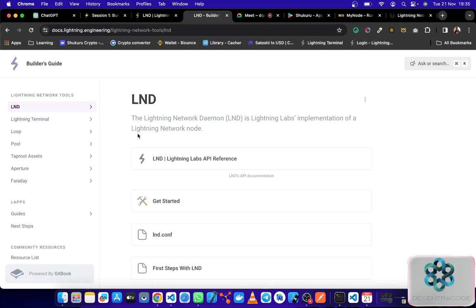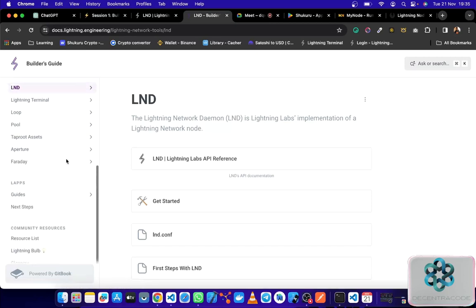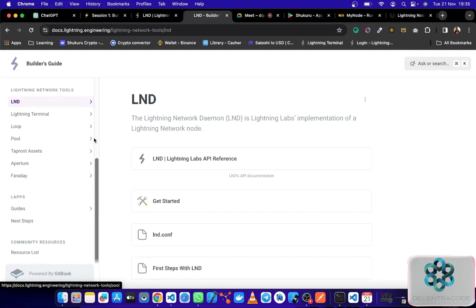They also have Loop. What Loop is, a service that allows you to open channels and get something called inbound liquidity. We'll talk about inbound liquidity and outbound liquidity, but Loop simplifies the process. Back in the day, to get inbound liquidity, you had to connect with people and ask them to open channels with you. So Loop does it in a very nice way, and you can open and close channels and get liquidity without having to call people. We'll look at Pool in future sessions if time allows. Pool is a marketplace where people sell channels, and you bid to open a channel. Someone opens a channel with you, gets some money.